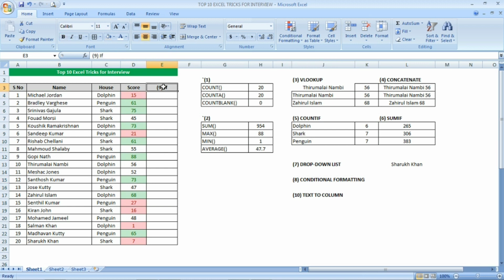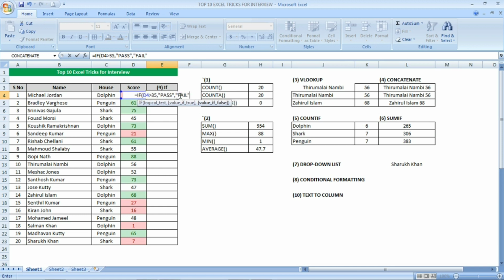Before going to text to columns, we will see how to use the IF formula. For using the IF formula, equal to IF, open bracket, and the logical test. For example, I am selecting the score cell. Now this score is greater than 35, comma, if it is true, then within double quotation I am mentioning pass, and comma, if the logical test is false, I want it to be fail.